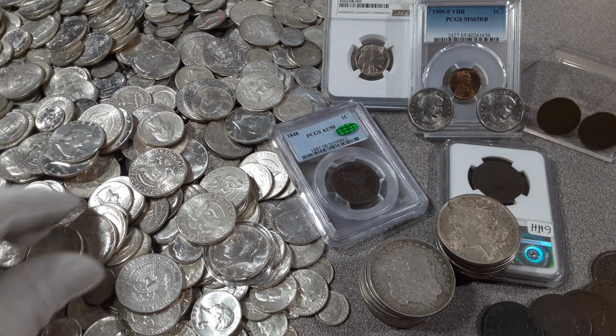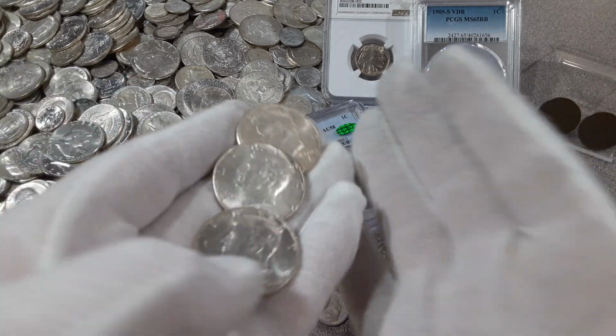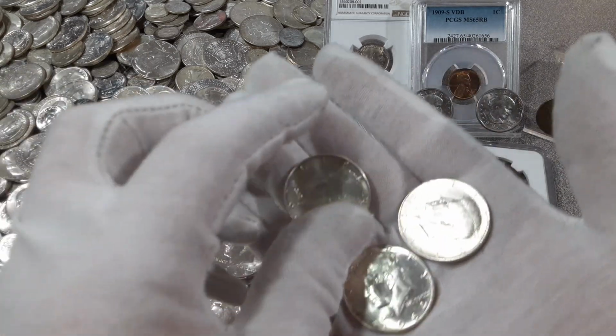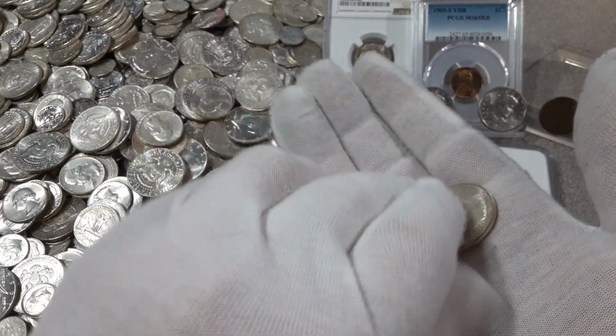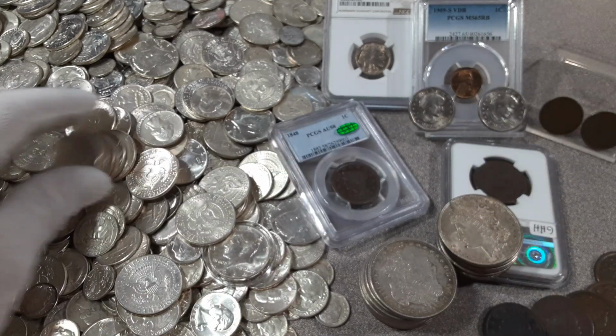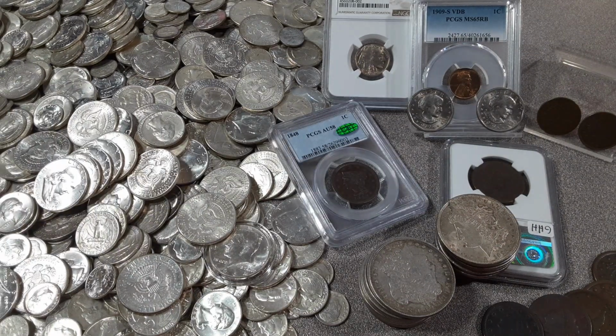Now, what your silver stacking does for you is obviously give you a bunch of silver. I mean, we got some Kennedys, some Franklins, a bunch of that type of stuff. It gives you a whole lot of silver, and you do that on a repetitive basis. You treat your silver stacking like you would treat your Roth or your 401k, and you just do it week after week. And eventually it's going to increase, which is cool because you didn't go out and buy a soda pop or a bag of chips or whatever from the convenience store. You cut that out, and so you're able to stack.